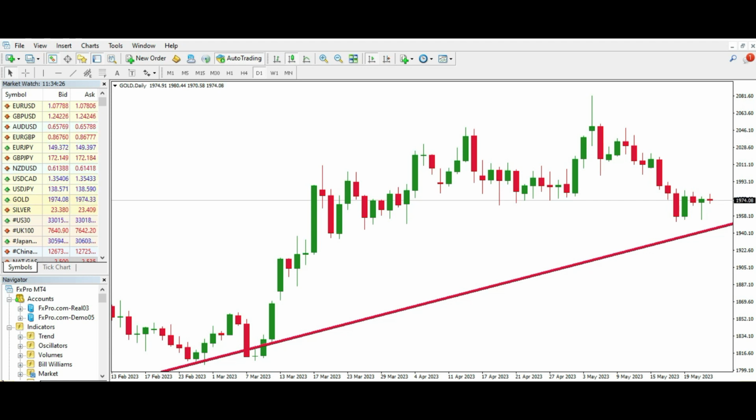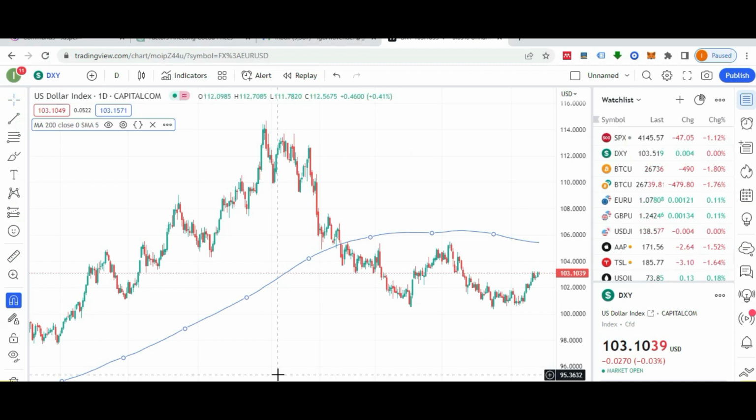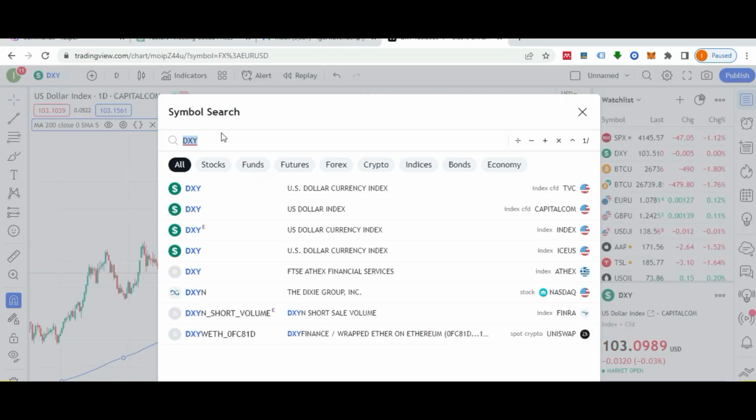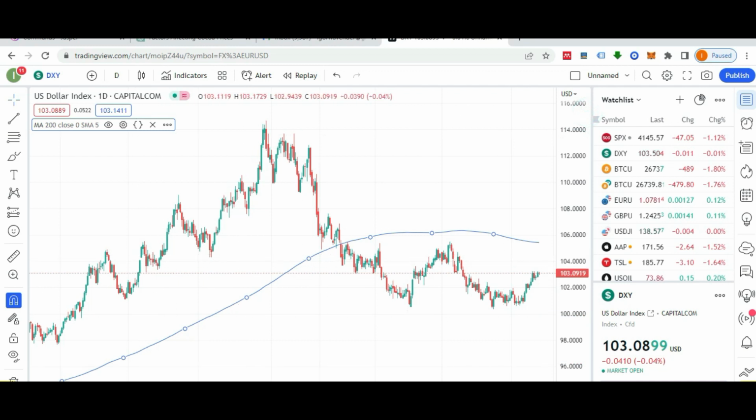So my suggestion to you is always to check the US dollar index. Just go to, for example, TradingView. This is TradingView right now, and you know how to call it up. You put DXY and you will see the US dollar currency index. I put a 200 moving average, the blue line, and you see that the price is below this blue line. So the US dollar is currently in a bearish move. If you want to buy commodities, this is the right time, because the US dollar is weak.